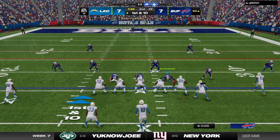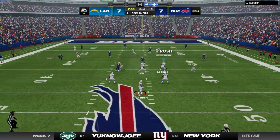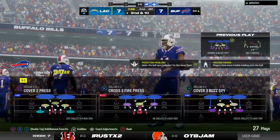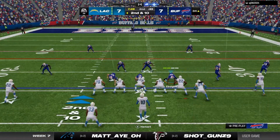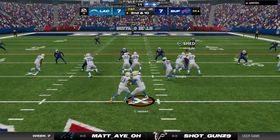Now they look to pay it off on first down. Play action this time for Justin Herbert. And his throw's going to be incomplete. Well, they've been back on the heels a little bit here in this drive, but a chance to exhale just a little bit there with the incompletion on first down. Now they have to gear up, try and get 2 more stops, and escape this drive.